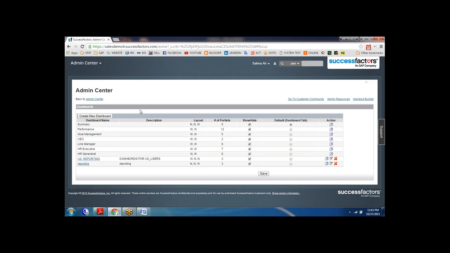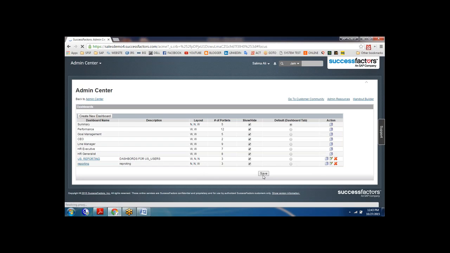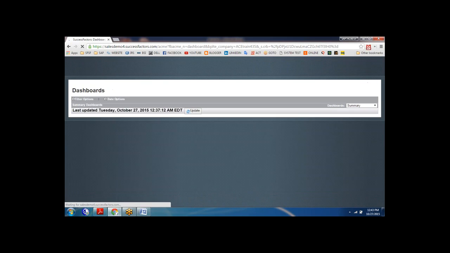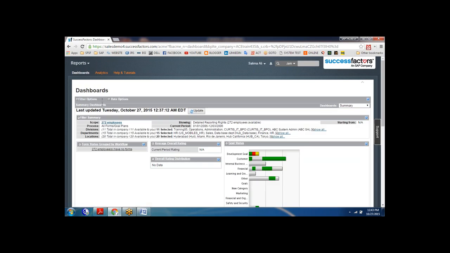Once you set up these dashboards, and where exactly you will have access for all this. One more important thing, once you set up, you can also hide the dashboards, you can show the dashboards, and everything you can do. Click on here, and click on the dashboards button, and you will have access to the dashboards here.